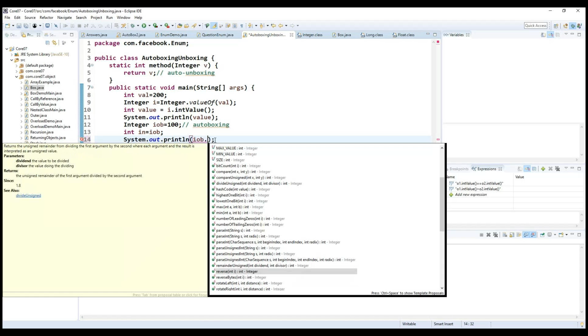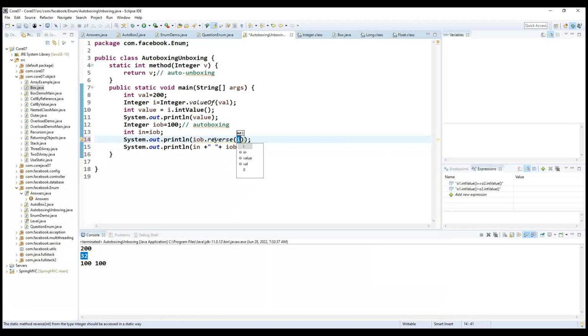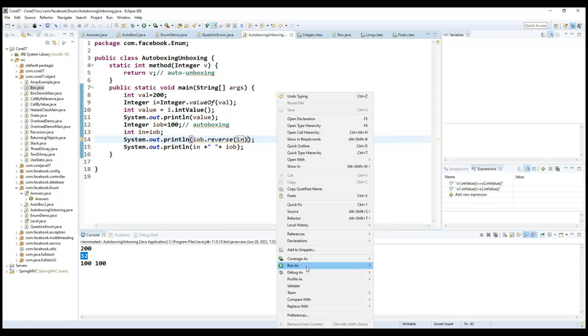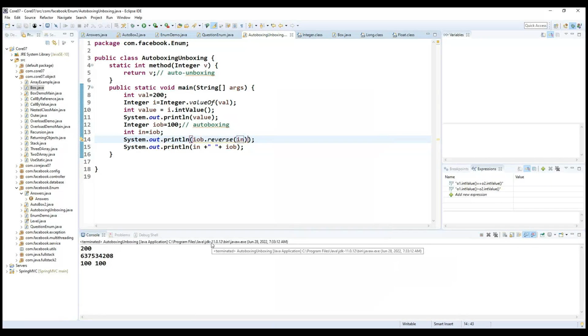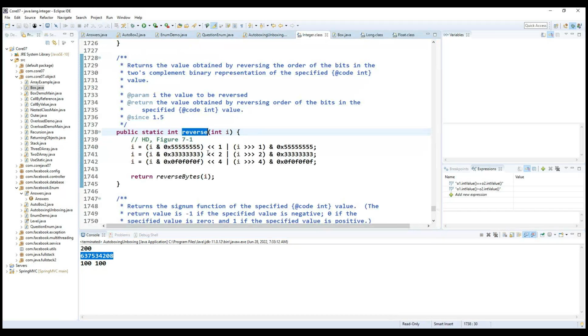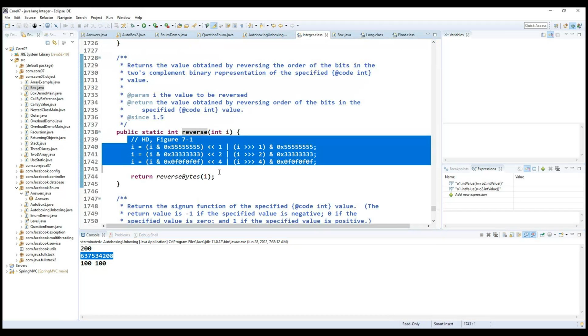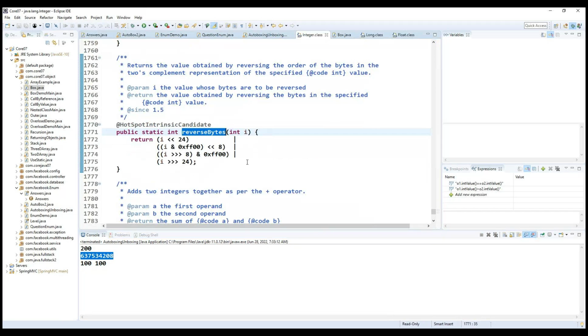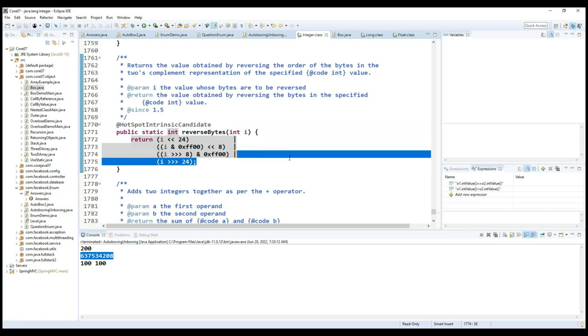Now you can see we have a reverse method. You can call this reverse method and provide this in. Now when we do this reverse, you can see that whatever the maximum value we have, it reverses these numbers. Internally it does hexadecimal operations and converts by reversing bytes. This is another important decimal-related example we need to understand for these conversions.